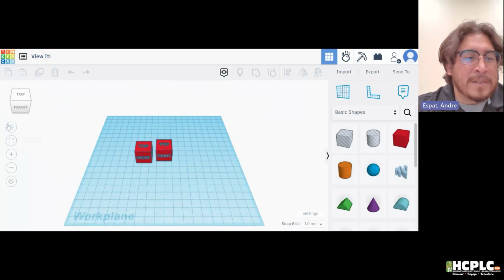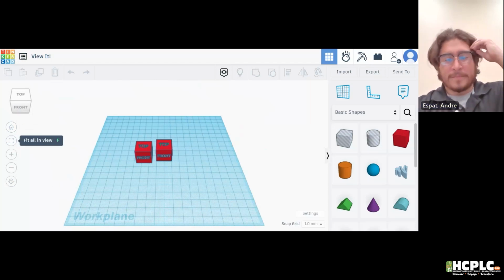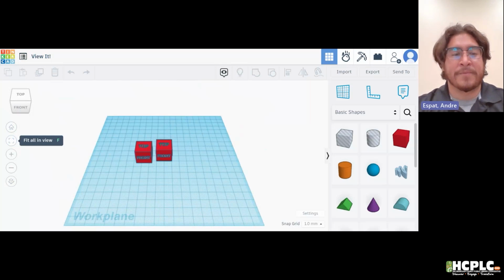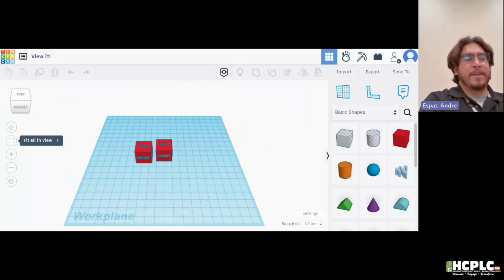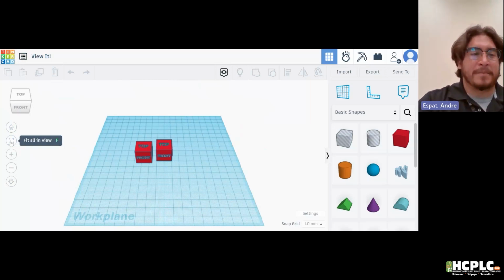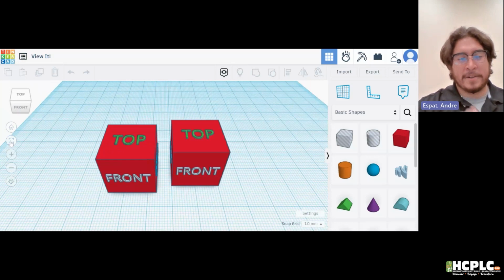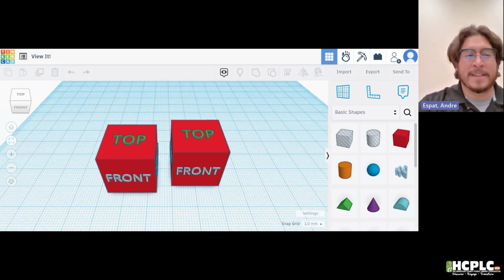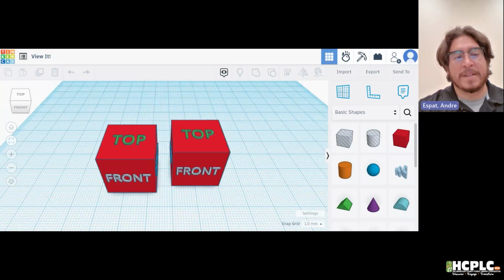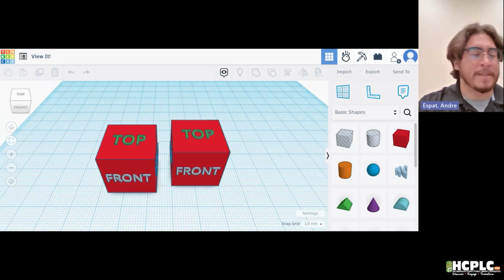All right, so same thing here. I can hover over these and get an idea of what it is. You can technically change the size of your work plane. However, in the process of doing so, you might overrun it with certain objects that might fill your work plane. So if you click this square right here, it'll zoom into what's on the actual work plane. Might make things a little easier instead of having to zoom and manipulate the camera to get back to where you want it to be.